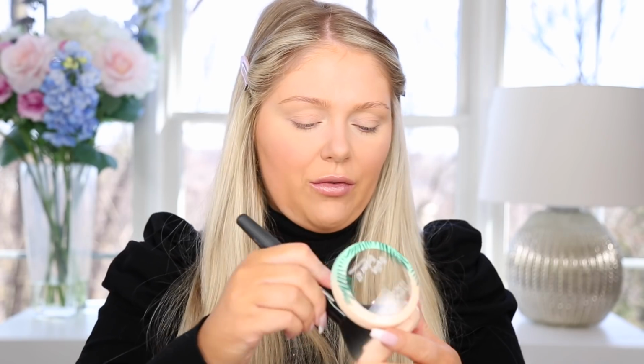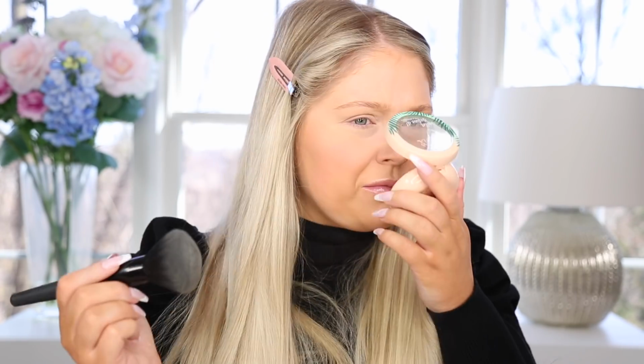I'm just gonna go in with a fluffy powder brush, kind of swirl them all together. It has that same scent that the butter bronzers have, which I don't like, but I know other people like it, so it smells like fake kind of coconuts or something, I don't know. But I'm just gonna go in and set my face with this. I do feel like it's doing a good job of setting my face, and it doesn't make me look dry or cakey or anything. That scent is just enough for me to not really want to use it. I do not like that scent that they use in a lot of their butter bronzers, but not a bad powder.